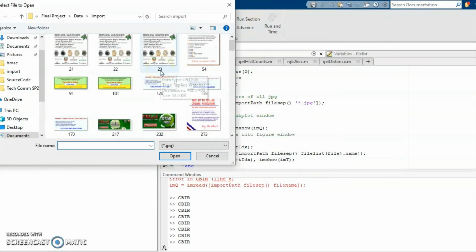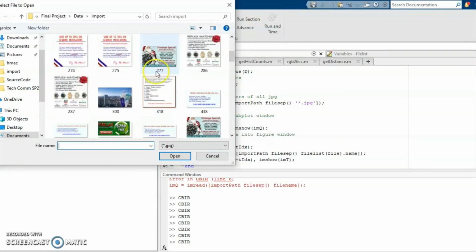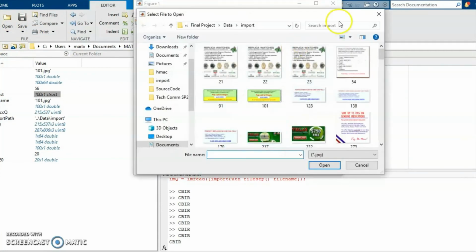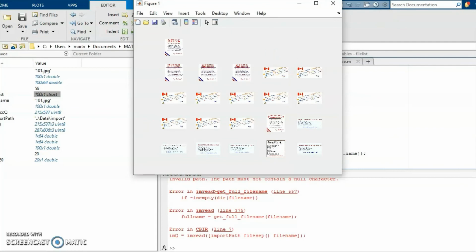Let's go for something different. As you can see here, it's the same thing with this target image, and it displays all of the images that are represented as closely to the query image as possible. So now we know it works.